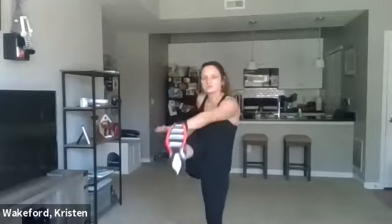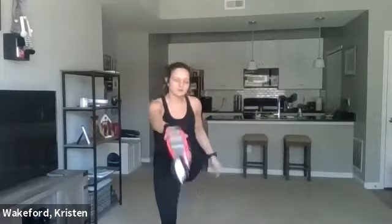Let's just go kicks in front of you. Trying to stretch out those hamstrings a little bit. Our first circuit is gonna be a little bit more lower body dominant. And then the second circuit will be a little bit more upper body dominant. We're just gonna kind of keep going back and forth.